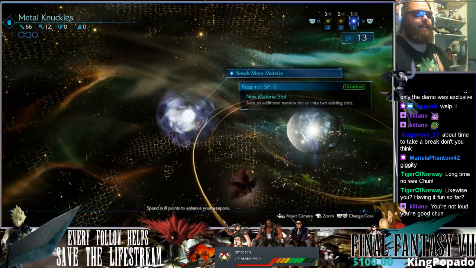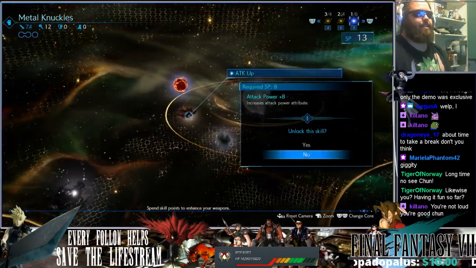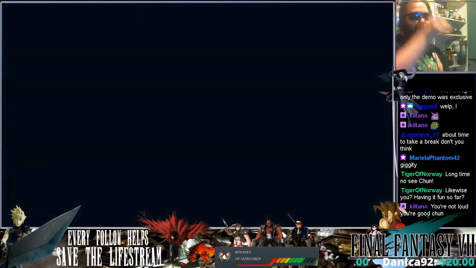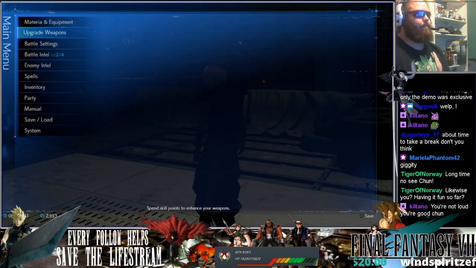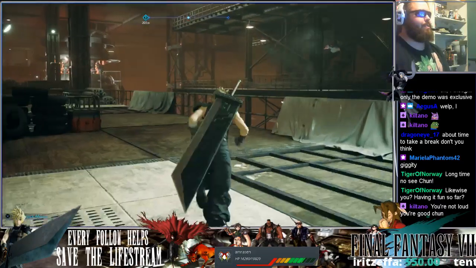Let's get the materia upgrade. And then, let's just get one of the attack ups, yeah? Cool. God damn, that's a lot of energy and attack stuff. Alright, so we'll chill for the moment. We have to go and get all those.